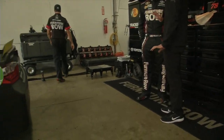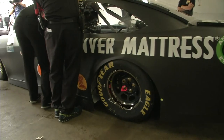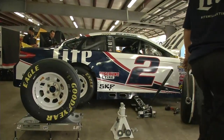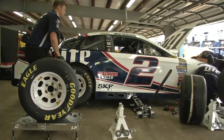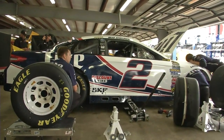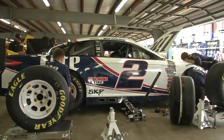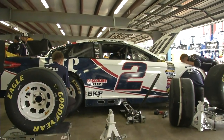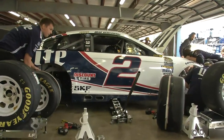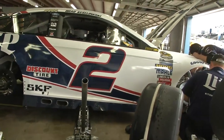Remember to tune in to NASCAR Drive on NASCAR.com during the race. You'll see in-car cameras of Kevin Harvick, Joey Logano, the number 11 of Denny Hamlin, the 24 of Chase Elliott, the number 20 of Matt Kenseth, and the 88 of Alex Bowman. Make sure to tune in to the Bad Boy Off-Road 300 at 2 p.m. on NBC Sports Network, PRN on the radio, and SiriusXM Satellite Radio. I'm your host Matthew Dillner and until next time, we'll see you at the races.